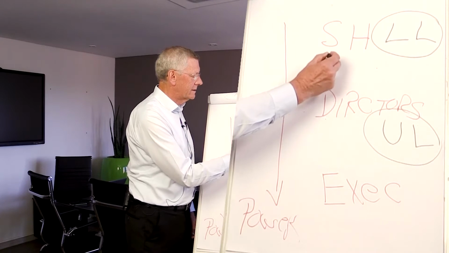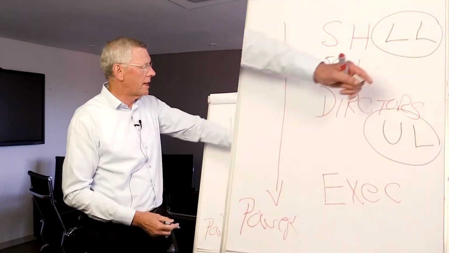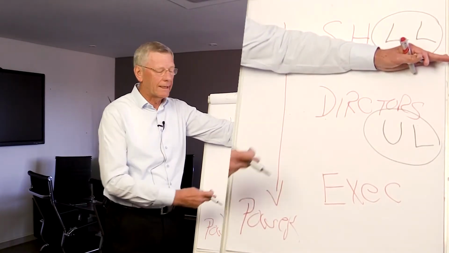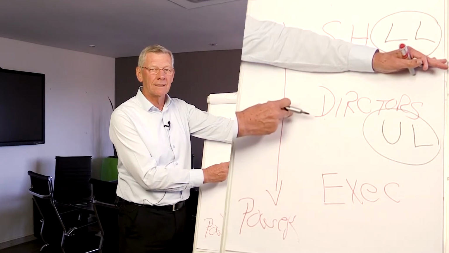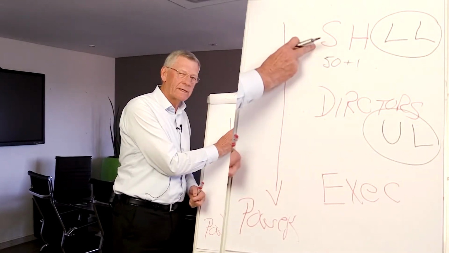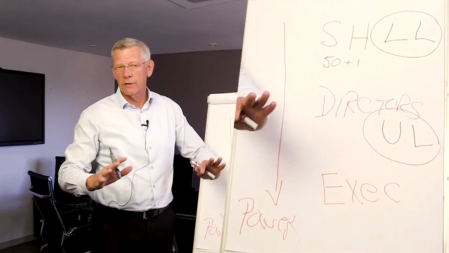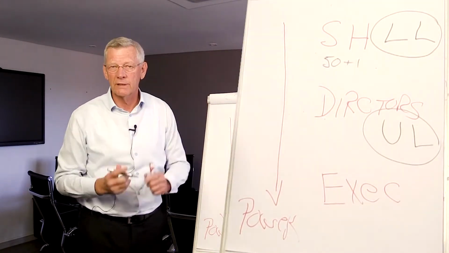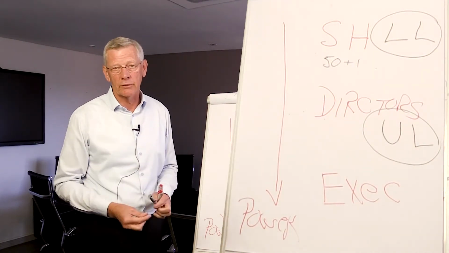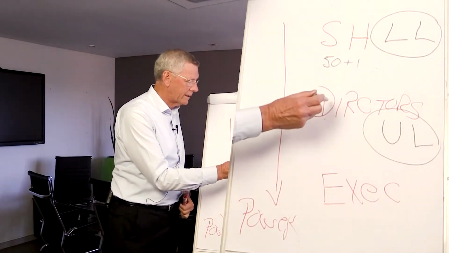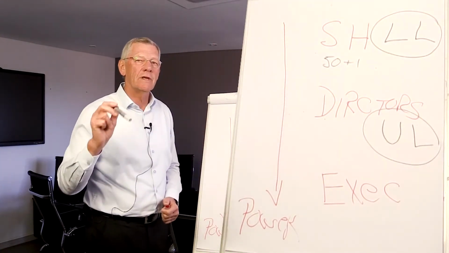It's a 50% plus one. Once you're elected, you now have to draw a line there and understand you operate in the best interests of the entity, not in the best interests of the shareholders. If everything is perfect and everything running well, those two things will be the same. But the problem arises when difficulties start arising. Then you have to take decisions in the interest of the sustainability of the entity.